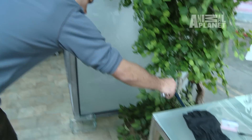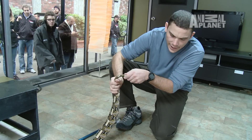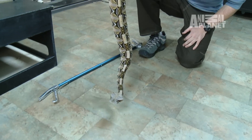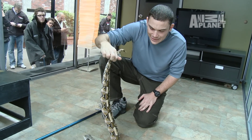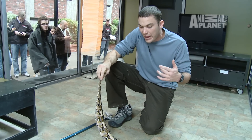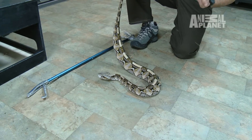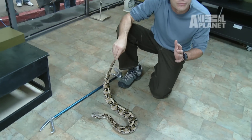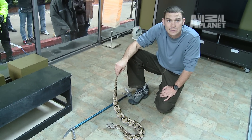I do want to show you probably one of my favorite snakes in the whole world, and this is going to be one of my roommates for the next ten days. This is a Gaboon Viper. It's got the longest fangs of any snake in the world, getting to two and a half inches, and an extremely cardiotoxic venom that basically either shuts down your heart or kills you by shock. It's one of the most beautiful snakes in the world, but also very, very deadly — and one of just a hundred roommates I'll have over the next ten days.